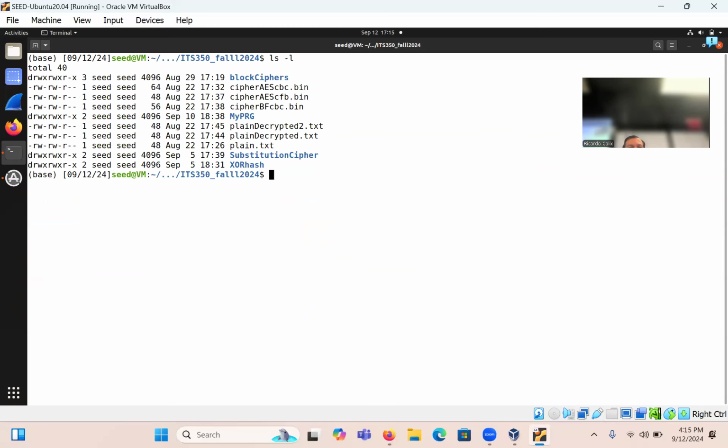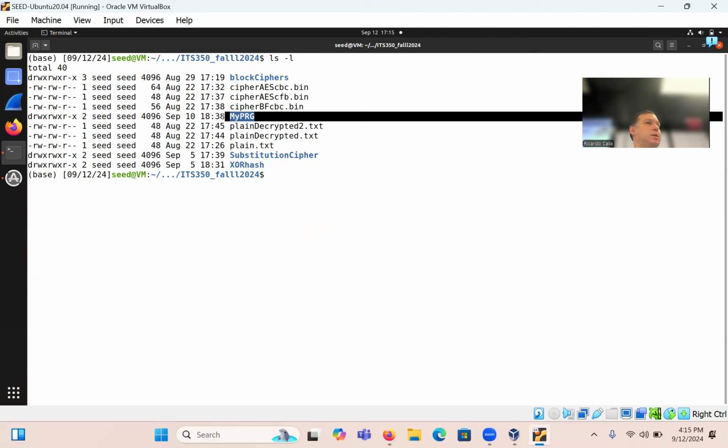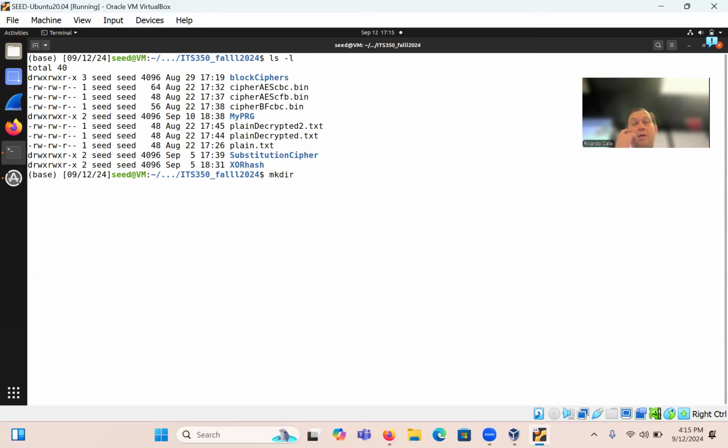So substitute, XOR, my PRG, we've done that. So these are the two last things that we worked on, XOR hash and my PRG, right? So today I'm going to create a new folder, mkdir. I'm going to call this one Integrity OpenSSL. And you should know what that means.